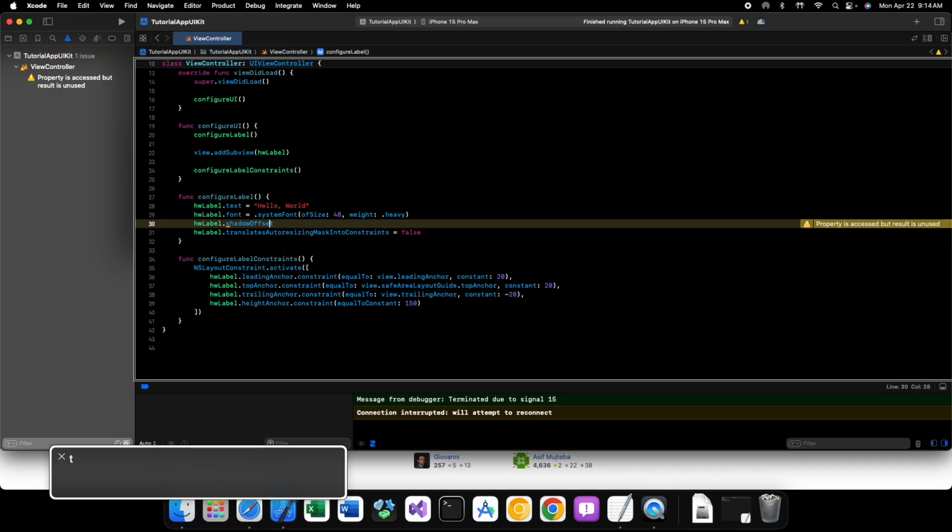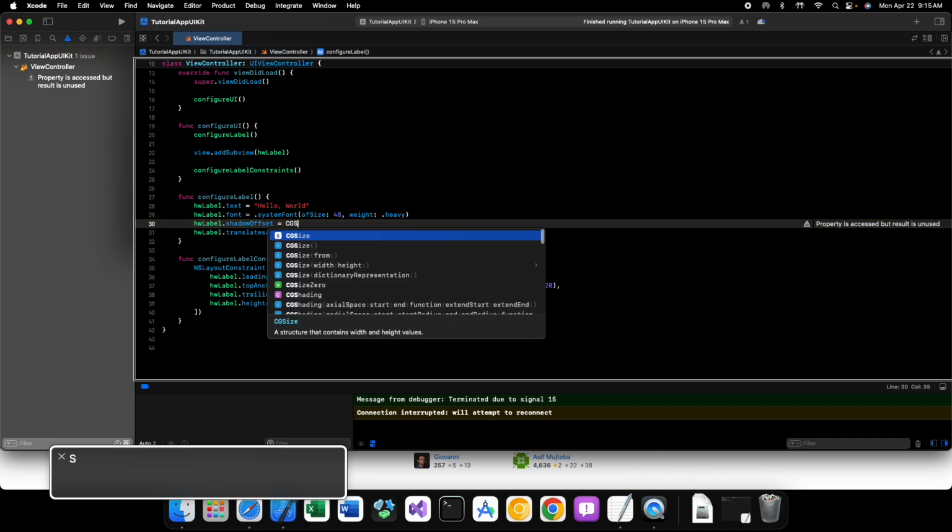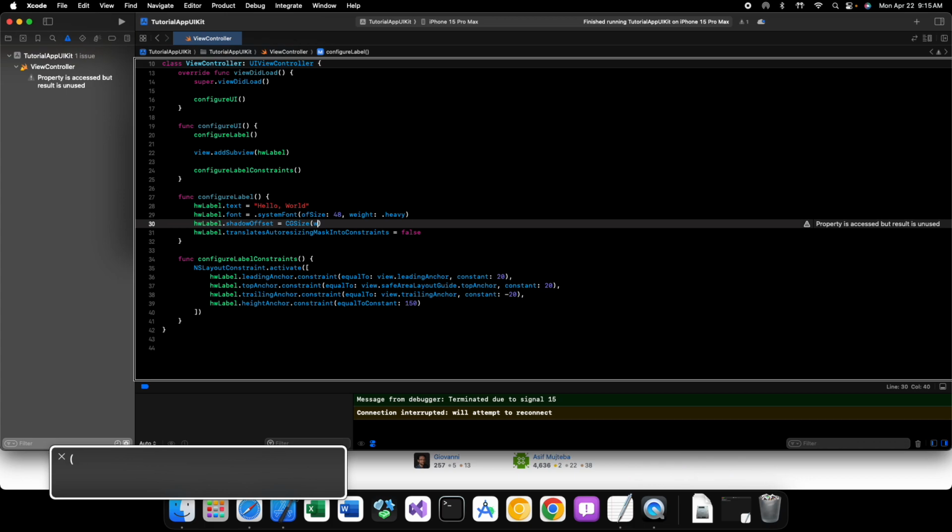Okay, so HWLabel.shadowOffset equals CG size width, let's say maybe 50, height 50.